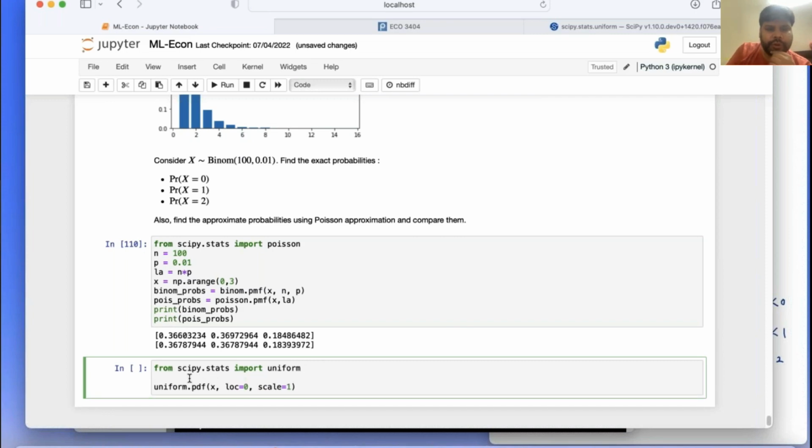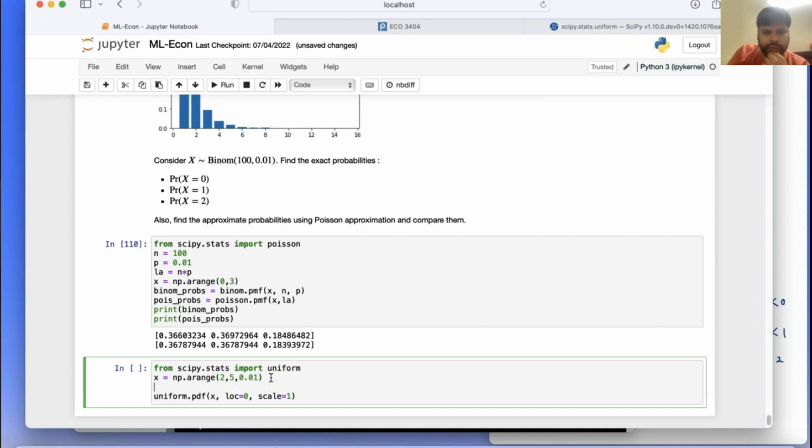Now what I'm going to do is take some X values, np.arange. Let's say I want to plot a uniform 2 to 5 random variable. So I'll start from 2, end at 5, and the increment will be 0.01.